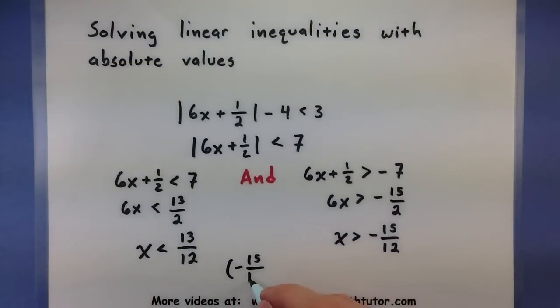then I can include everything greater than a negative 15 over 12. However, I can't include anything over 13 twelfths, so that's where I will stop. So as long as my number falls between these two values, I know it is a solution in the original inequality. So you can see where that splitting up process comes into play, and the reason why I need to connect them is so important.